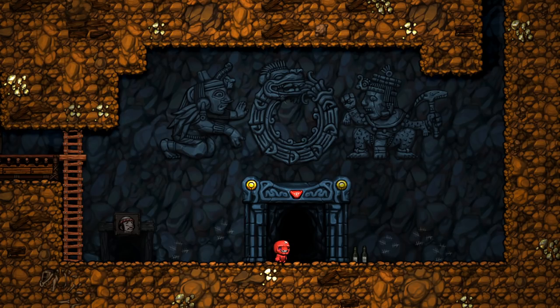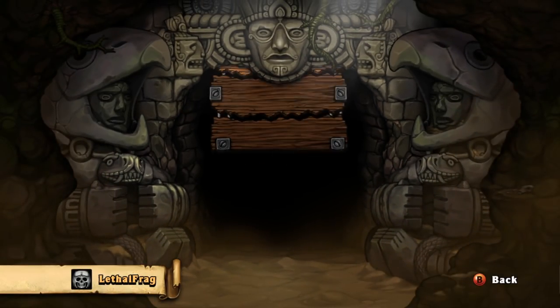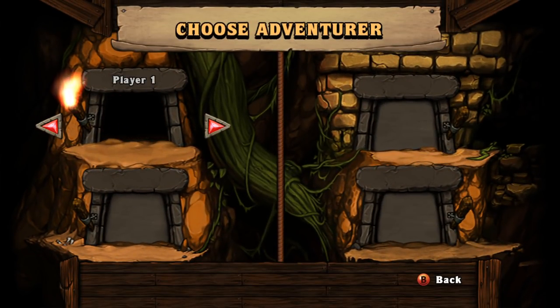Okay. Alright, got time for one more. Win, lose, or draw. This is it. Let's swap our character here, too. Let's give Yang a go.